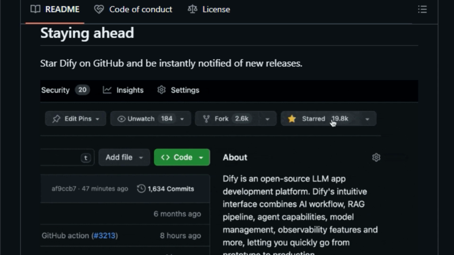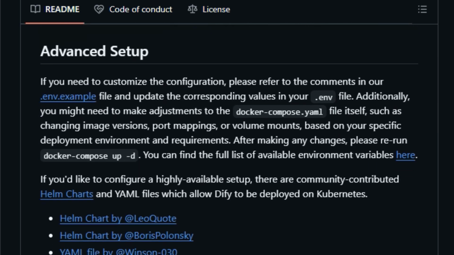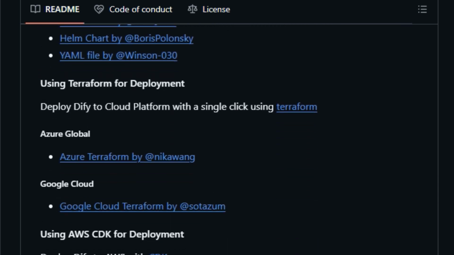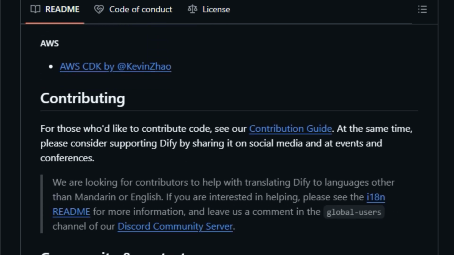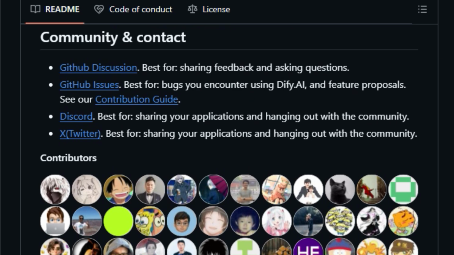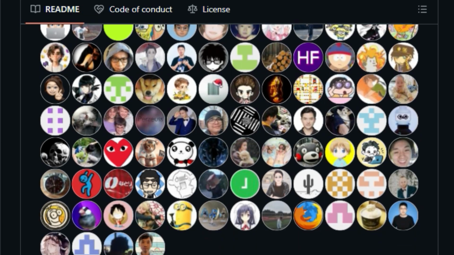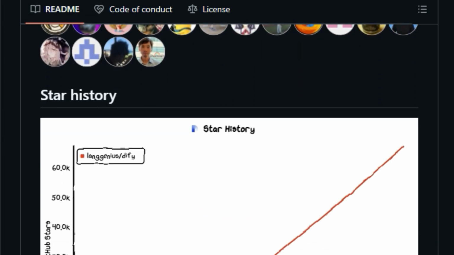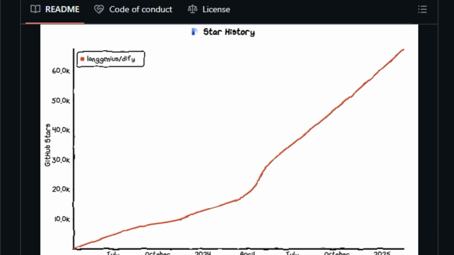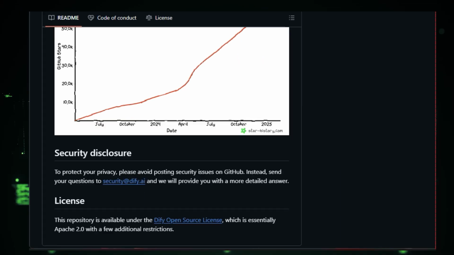Dify also offers LLM Ops features to monitor and analyze application logs and performance over time, enabling continuous improvement of prompts, datasets, and models. All of Dify's offerings come with corresponding APIs, allowing you to easily integrate Dify into your own business logic. Dify provides a cloud service, as well as options for self-hosting and enterprise solutions. You can use Dify Cloud with a sandbox plan, including 200 free GPT-4 calls. It can be deployed using Docker, and also offers advanced setup options such as Helm charts and Terraform for cloud deployment on Kubernetes, Azure, and Google Cloud.